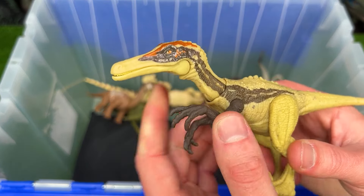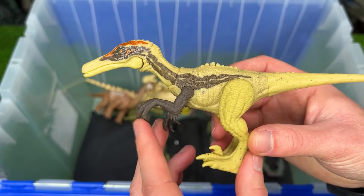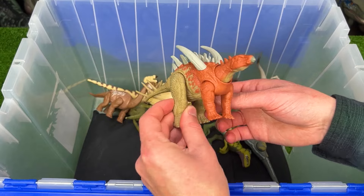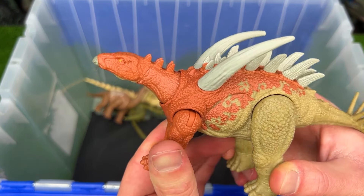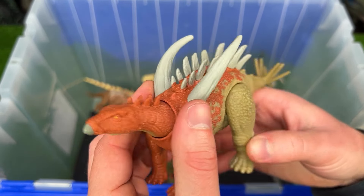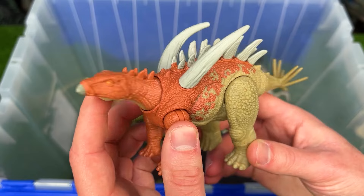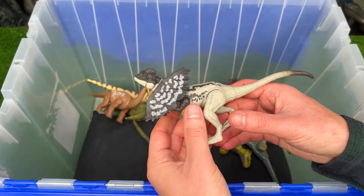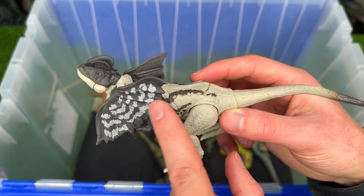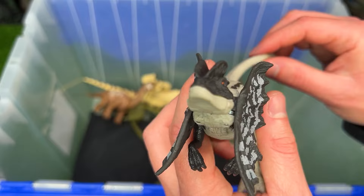This next figure is the Dino Tracker's Ostroraptor — this version features the tan body with some brown detailing and some brighter coloring around its head. Overall it's shaped like a Velociraptor, but the biggest difference is the shape of its head and its jaw. Here is the Dino Tracker's Strike Attack Gigant Spinosaurus — this figure looks kind of like a Miragaya with the spines along its back and huge spikes coming out of its shoulders, but with a different shaped head. It has orange coloring in the front and tan in the back, plus an action where when you move its head back and forth, it moves its tail too. Next up is the Dino Tracker's Strike Attack Dilophosaurus figure — it has very muted colors, only white and some black. But it still has this really cool feature that when you move its tail, it activates its frills.